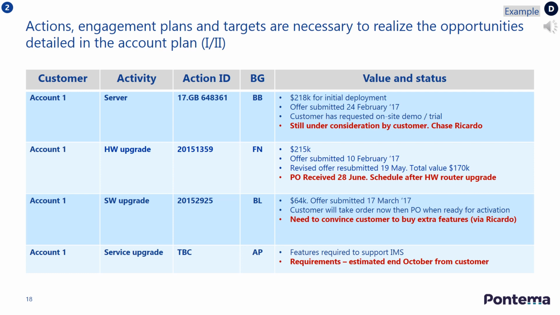Within the Key Account Plan, prioritized opportunities should be translated into actions, engagement plans, and targets, like the example shown on the slide. The action plan and target should be detailed per opportunity, and the engagement plan ensures regular contact with important people from the key account. Progress against each opportunity should be tracked and assessed on a frequent basis, for example, bi-weekly or monthly.